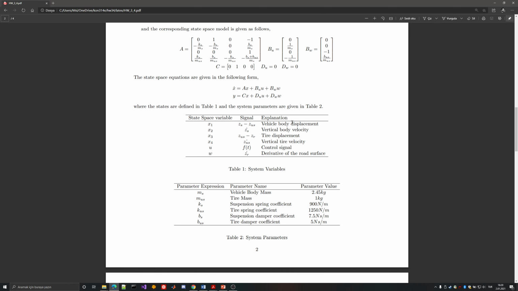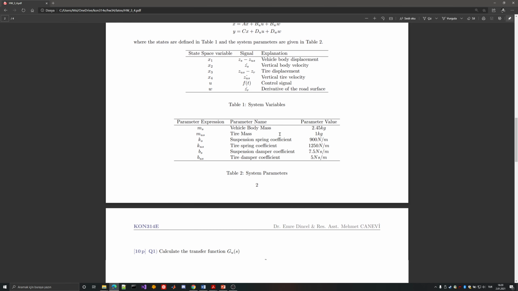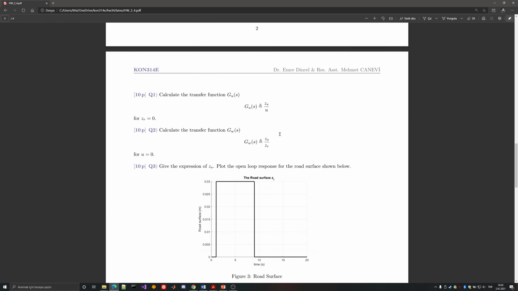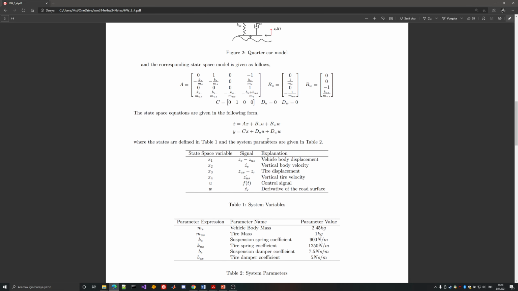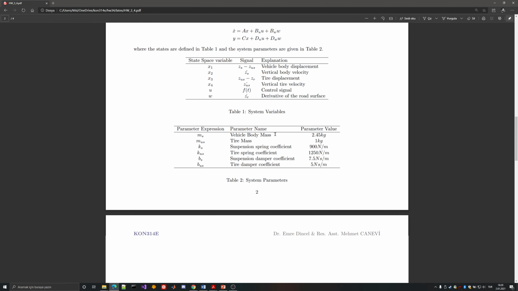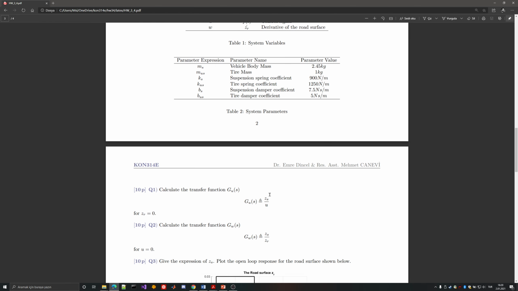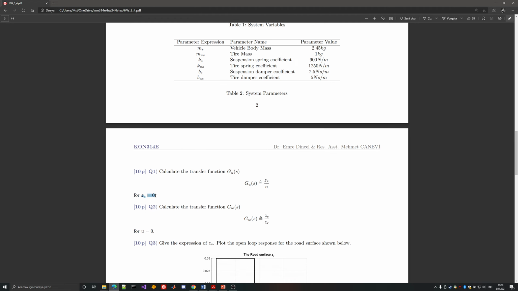And this first page gives you all the unknowns, and then this page will tell you what you should do question by question. Now, the first step here is to calculate the transfer function gu, which is defined as zs divided by u. So you have to use a, b, u, b omega, c, du, d omega, so that you will get the zs u relation here. So you will take the road S0.